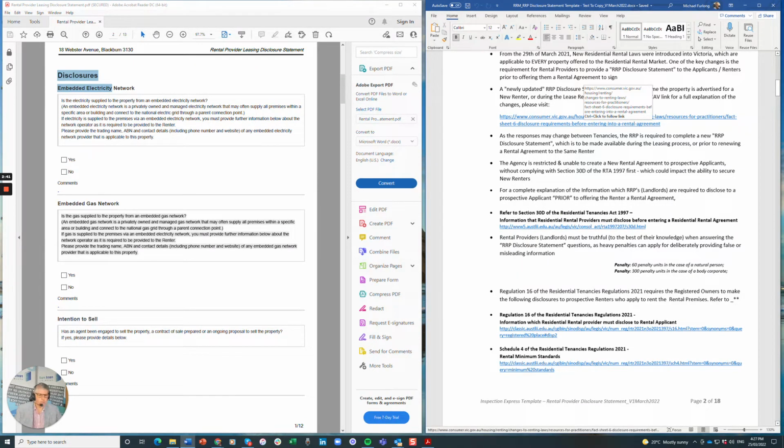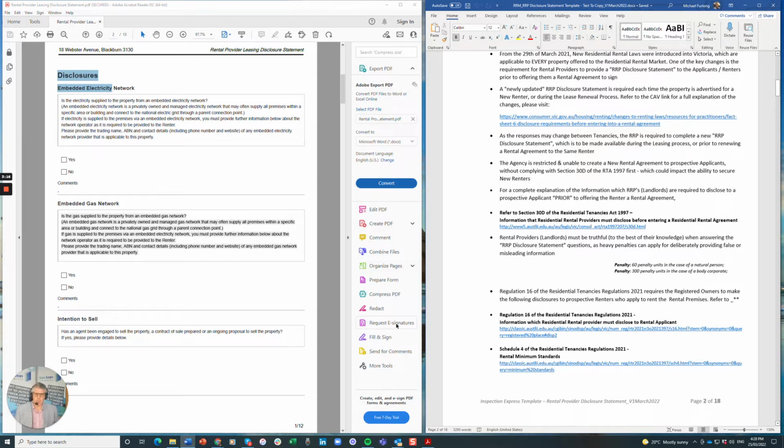There are a number of links that go straight back through to Consumer Affairs. They go back through to the Tenancies Act, so 30D, which is really important. Regulation 16 for the Residential Tenancies Regulations, and I've also included links straight back through to the rental minimum standards. The last page is basically saying that the agency has provided the information and that the rental provider looked at this information before making these decisions.